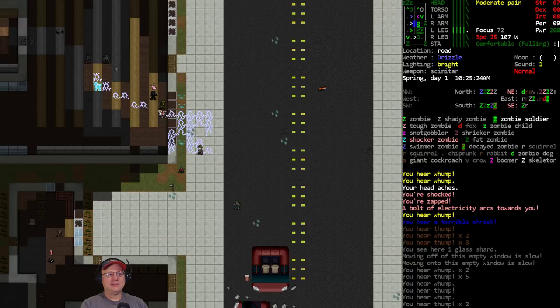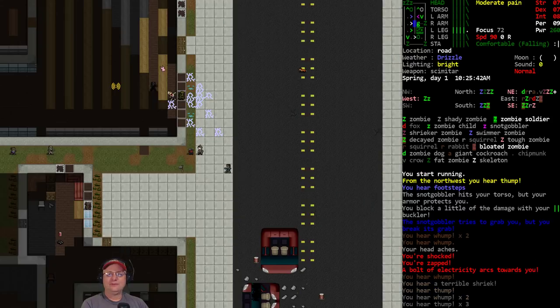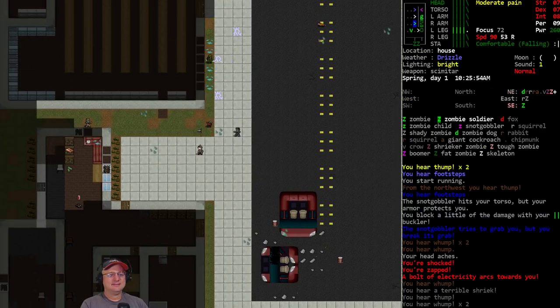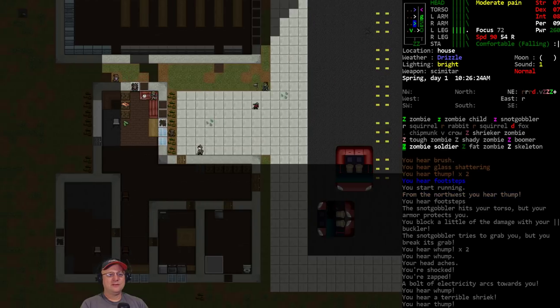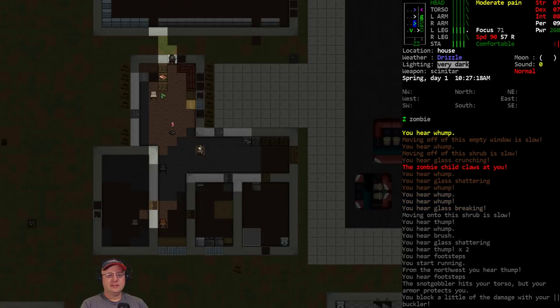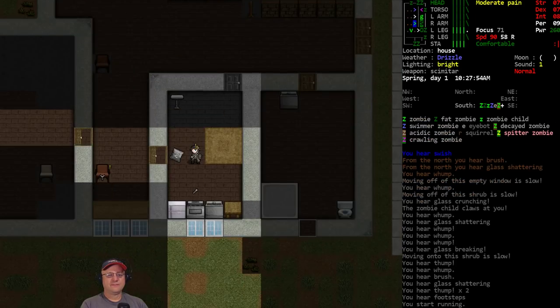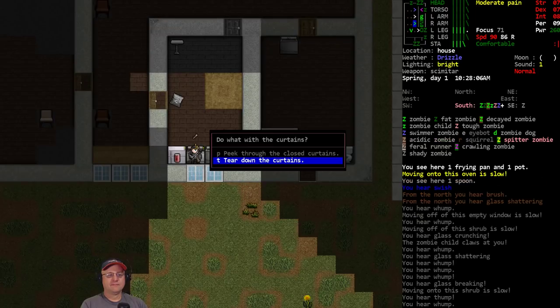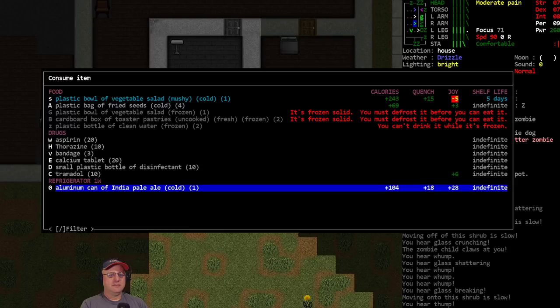Oh, I got tagged! Long distance shock. Good old diagonal shock. I hate those stupid things. Almost always getting tagged by those. Oops, can't go in the door. Hey there, Mr. Eyebot. Have the pale ale.